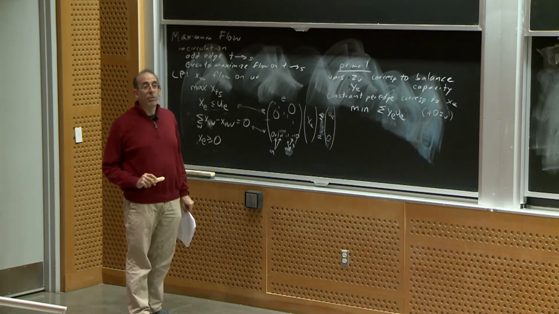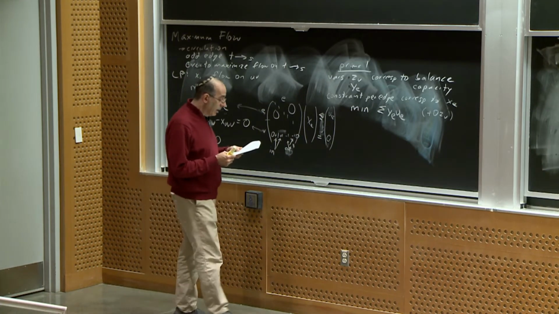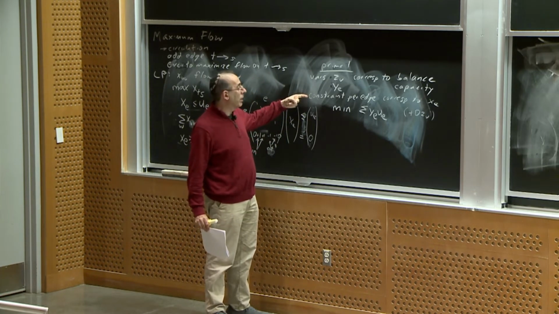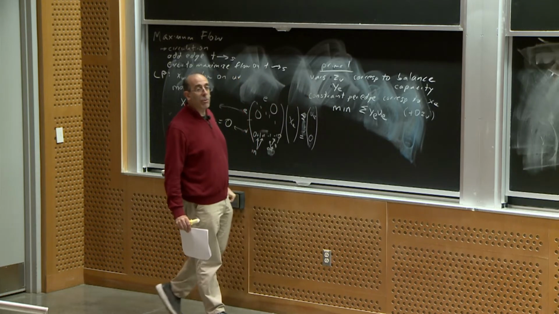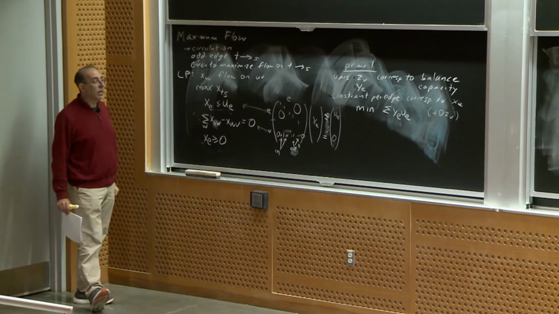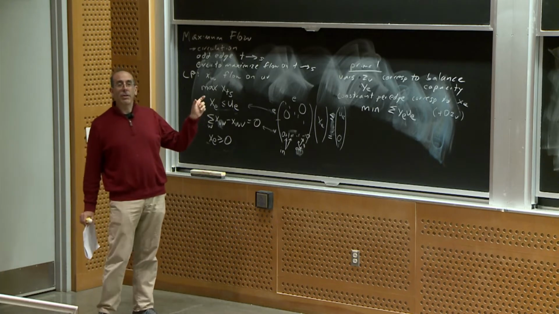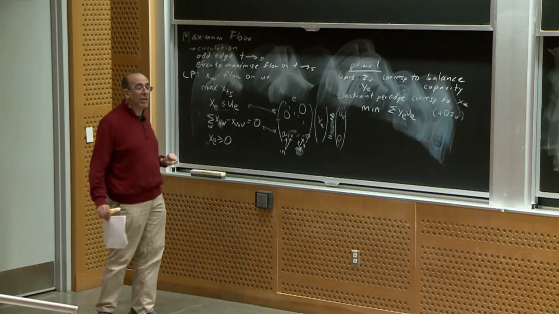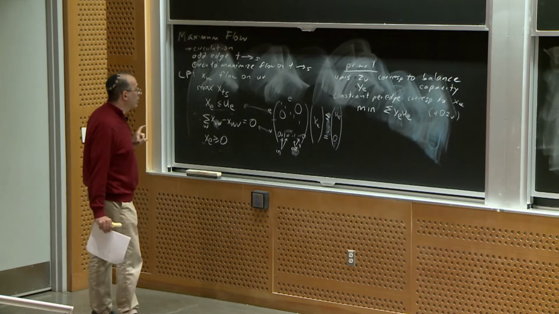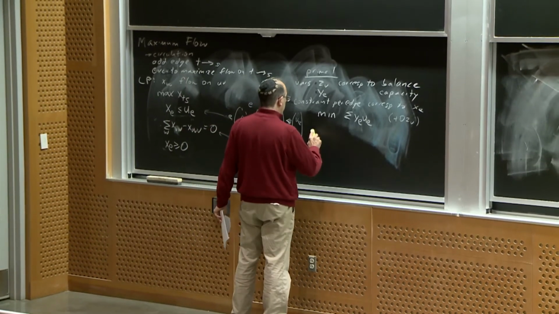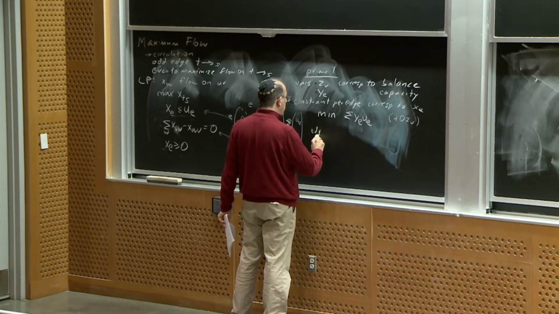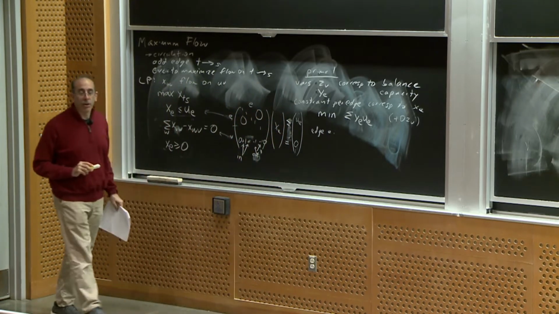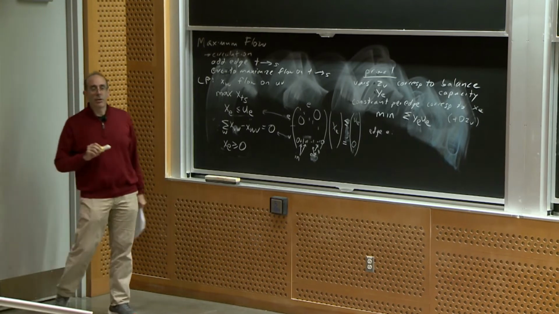Now, how do we write down the constraints, right? We don't need to write down a lot of constraints because there's just one kind. There's one constraint per edge. So how do we figure out what the constraint is on an edge? There's two things to figure out. There's the function and there's the bound, right? So let's start with the function. Where do we find, for the constraint associated with edge E, the coefficients that determine that constraint?